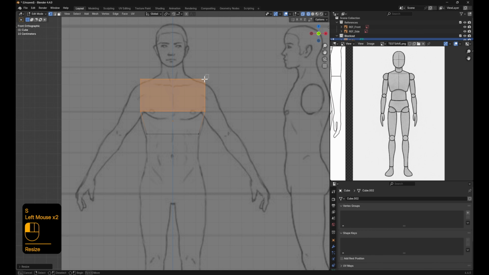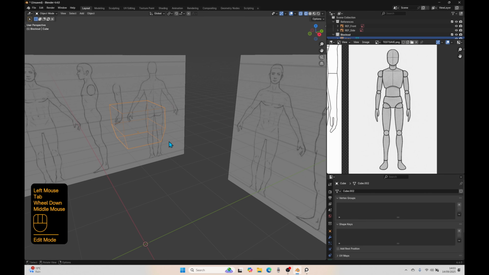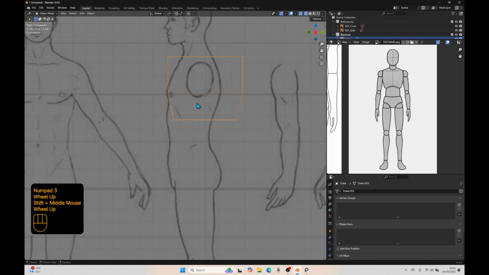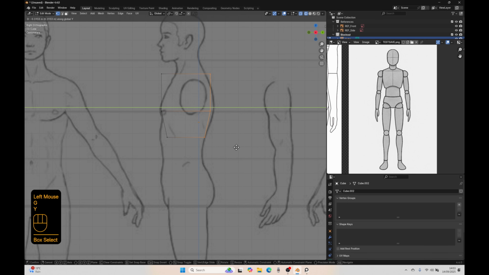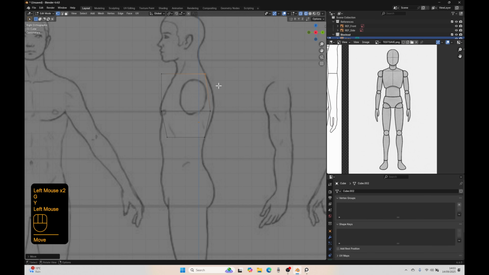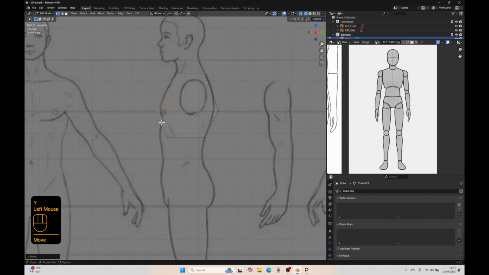And don't worry, it's a little bit off. We can always bring these in if you want. And just make sure that it's roughly the right size. Then we'll come over to side view and we'll just finesse it again to make it all fit. And it's just very, very rough at the minute. You can see what I'm doing here. I'm going further than it looks like on the image.